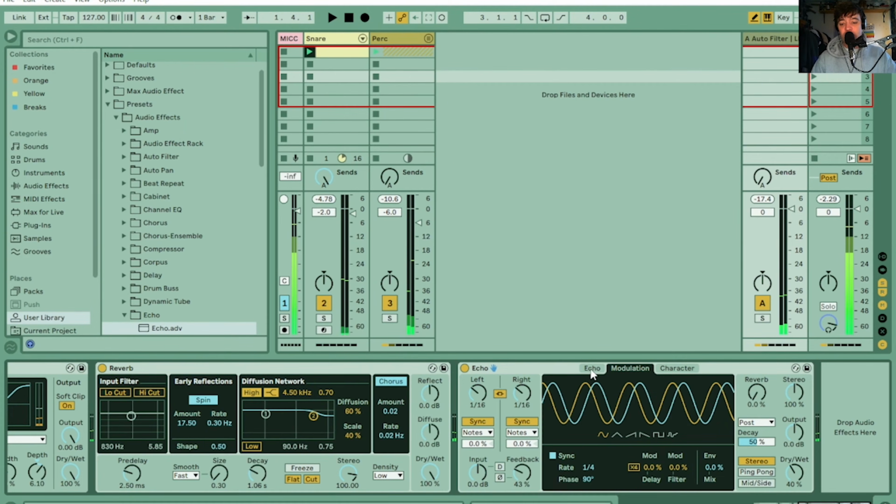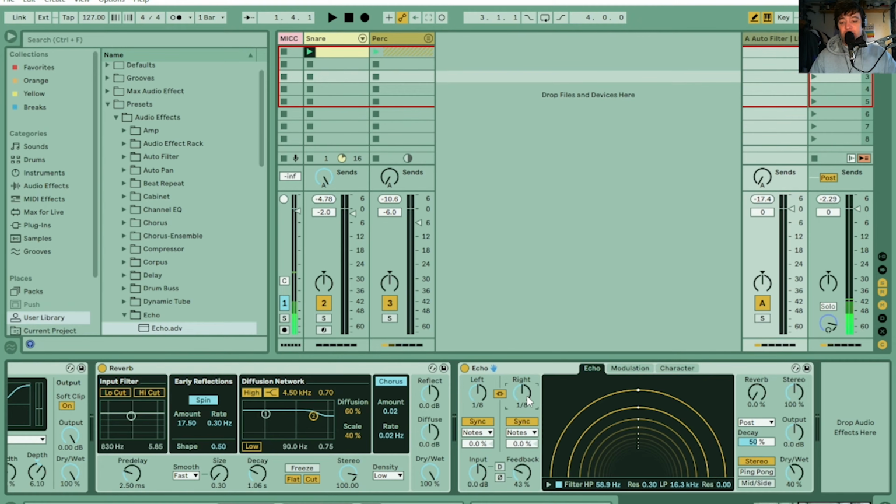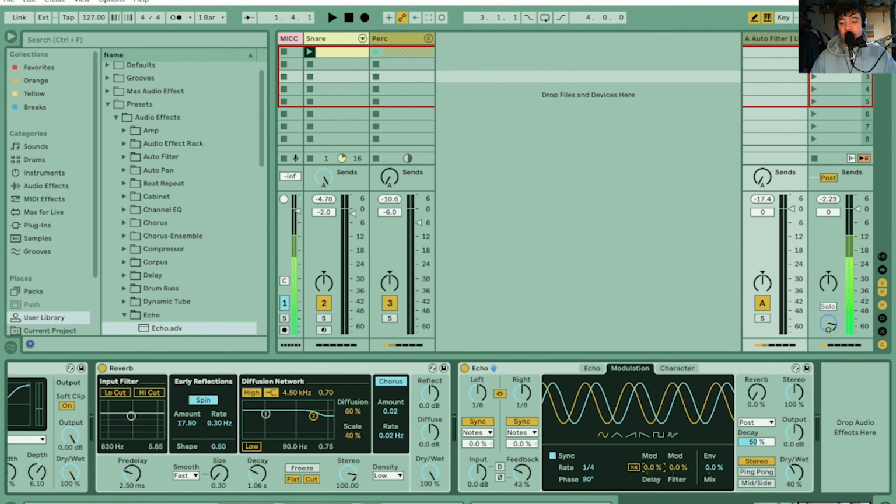Now this mod's quite a cool one. So you go into the modulation section here at the top. And I like to put the mod up to like 4, filter up to 4. Let's see how that sounds. Let's put these right up and see. Let's turn the filter down. Okay, so the delay is causing that. So we want to lower that down.